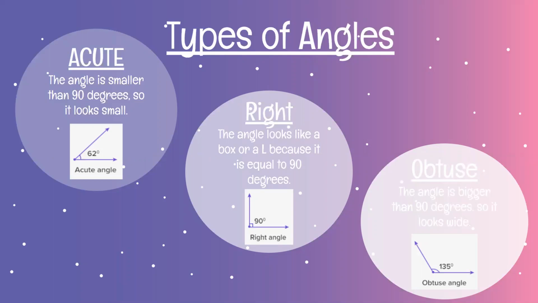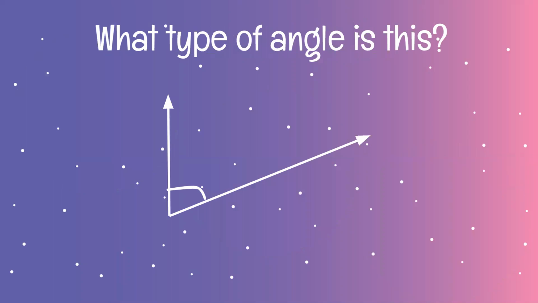If an angle is smaller than 90 degrees, then it is acute. But if it is greater than 90 degrees, then it is obtuse. Obtuse angles look big and wide. Let's do some quick review. Take a moment again, and I'll wait, to try to identify the type of angle this is. The correct answer is acute because once again, it is a small angle.